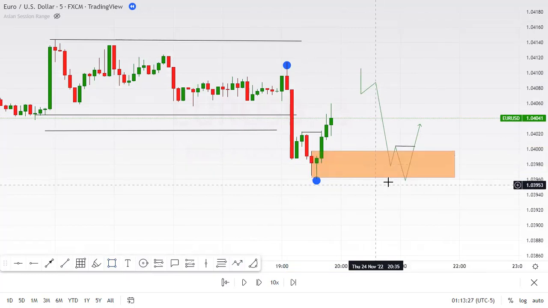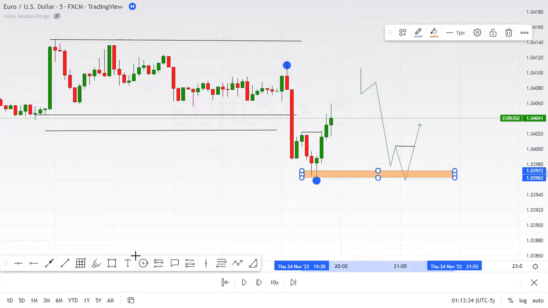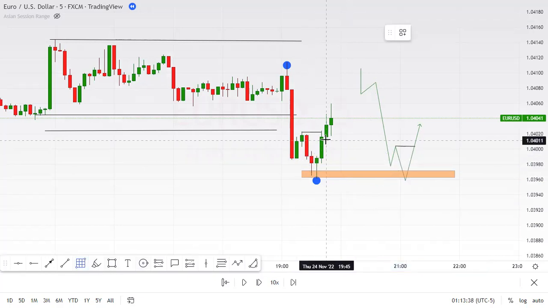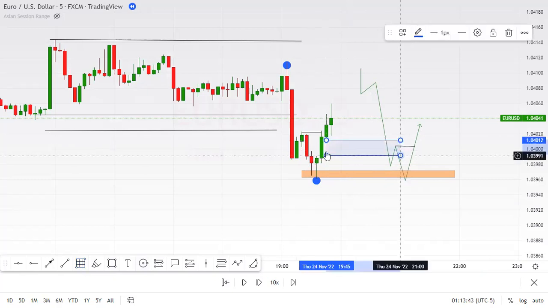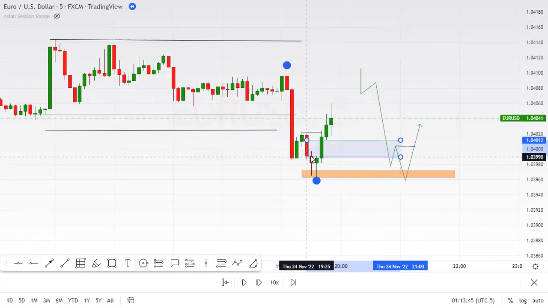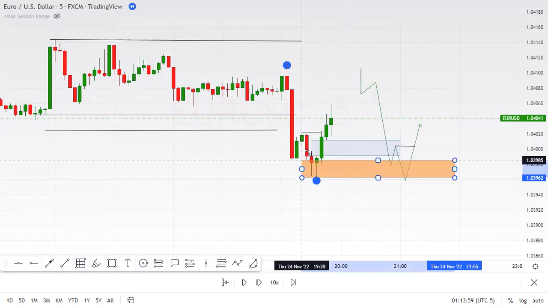So after we draw that, and actually, if you want to know this is a strong order block, just try to look at imbalances here. You will see imbalances. Look at this area here. That line up to there. There is a gap. You see that gap? From this first candle, second candle, third candle, we have a gap here. Yeah, this is a fair value gap. And now we have our order block right here. So we draw our order block there.